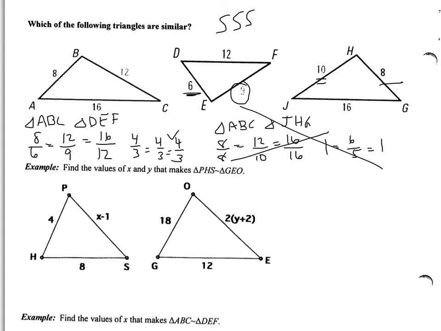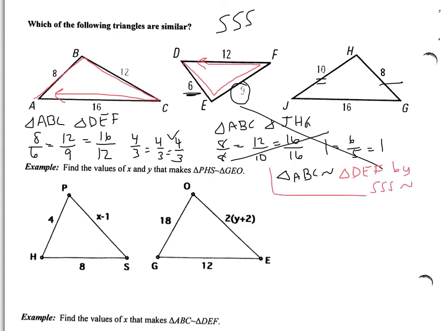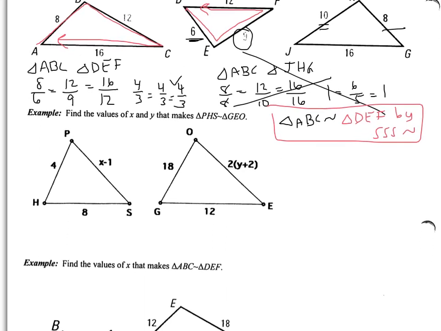So I know that the first 2 triangles are similar, so I'm going to write a similarity statement. Please make sure that we're going to use correct notation. So triangle ABC is similar to, okay, when I do triangle ABC, I go small side, middle side, large side. So I need to go small, middle, large. So that's going to be triangle DEF, and they're similar by SSS similarity. You have to make sure that it's SSS similarity, because we're not proving triangles congruent.